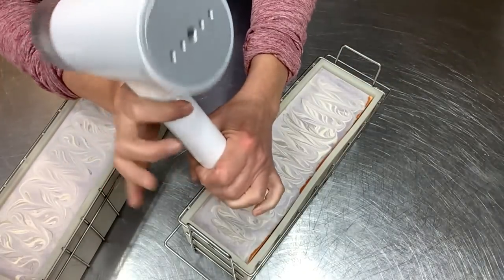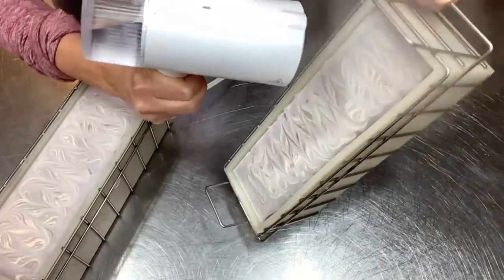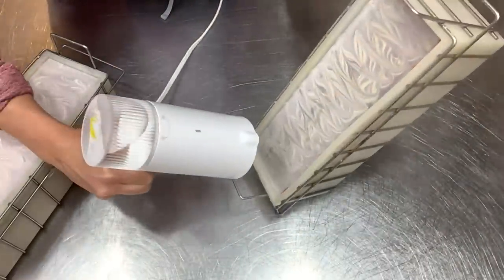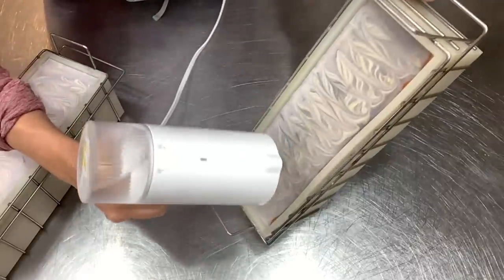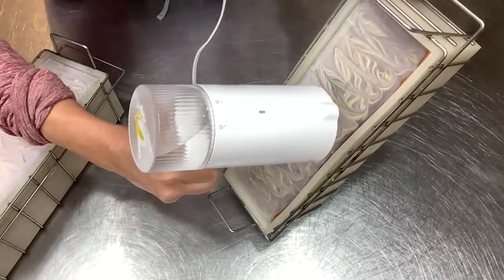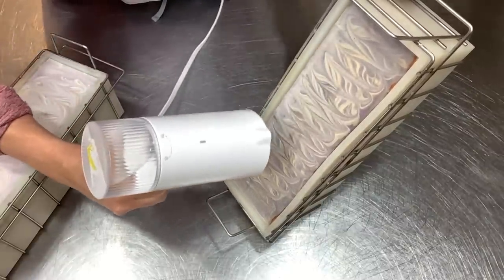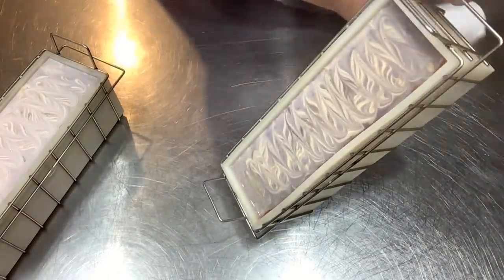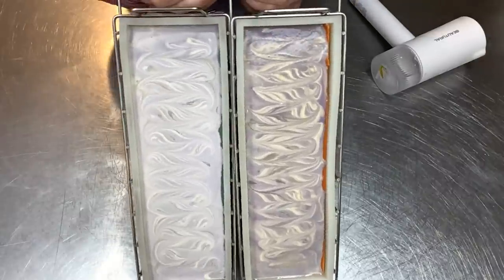It just has a little power button. You push it and it kicks out steam right away. It's so awesome. And then you just run it up and down your soap slowly until you see the soda ash sort of melt away and brighten your soap up. And of course, depending on how thick your soda ash is, it will go quicker or take longer, just depending. So there is a steamed soap versus an unsteamed soap.